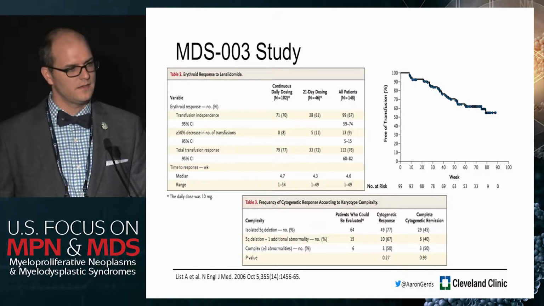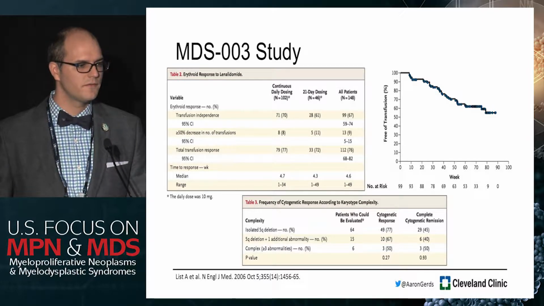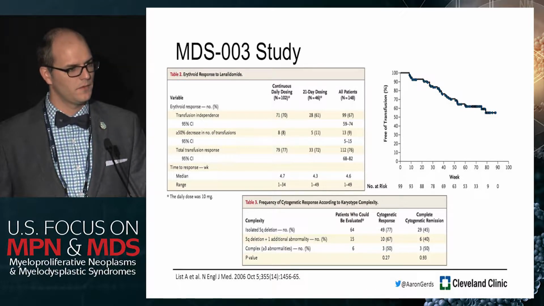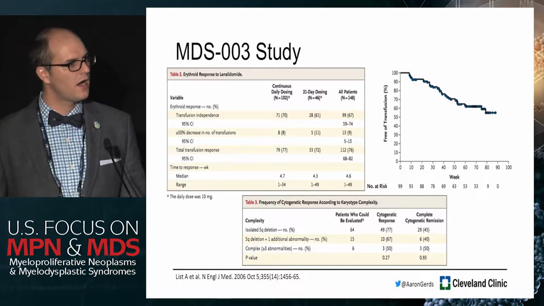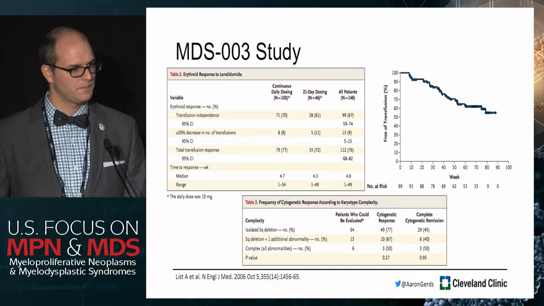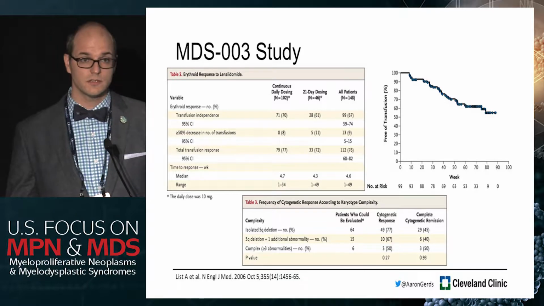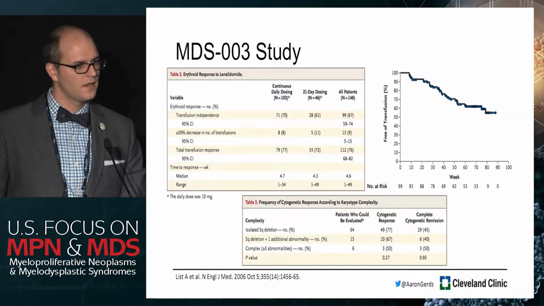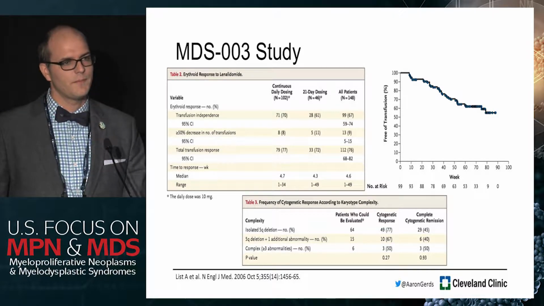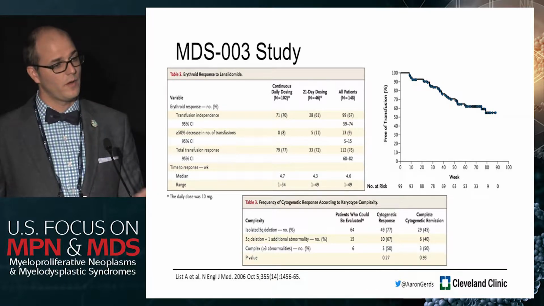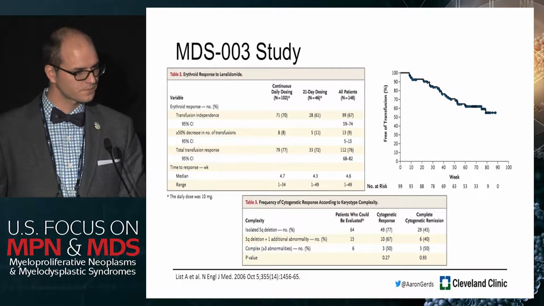On the right-hand side of this slide is the free of transfusions Kaplan-Meier curve. So patients who became transfusion independent, how long did they maintain this response? The median was not reached, which is always a good thing. You can see it's a pretty gradual drop. And I want to point out the scale. Those are weeks, so we're looking well into 90 weeks of treatment here.